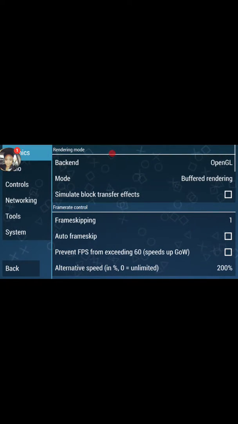That's why I'm going to go ahead and take you through every single tab and let you see exactly what you need to do. I do remember that alternative speed needs to be set to 200%. Auto frame skipping needs to be set off. Everything that you see that doesn't have a check mark beside it, you need to go ahead and uncheck. Anything that has a check mark on it in this video, leave it there. If it doesn't have a check mark, take it off.